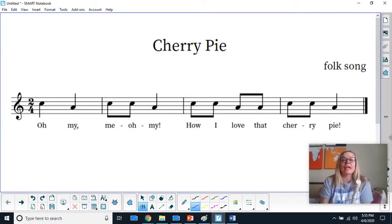Hello, we are going to be looking at the song Cherry Pie and how to play it on our recorder. So when we're looking at a piece of music, there are a couple things we want to pay attention to first. The first couple things we want to notice is we have this treble clef right here. That tells us what our notes are going to be. So we know that there is this cute little poem that we have where we put our thumbs up and we put our fingers out, and we always, always, always read from the bottom to the top.